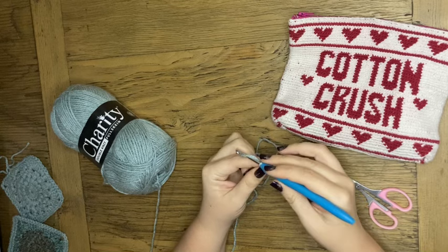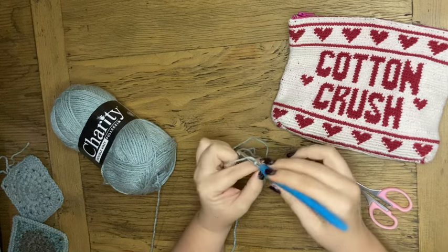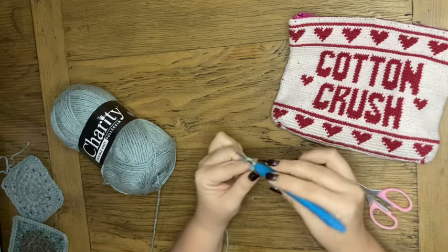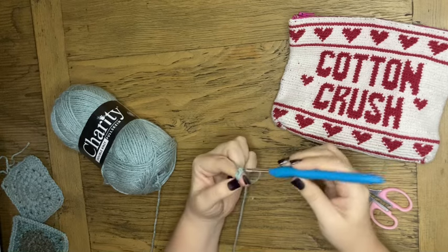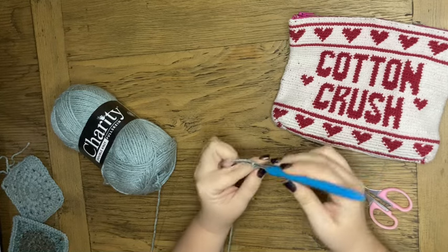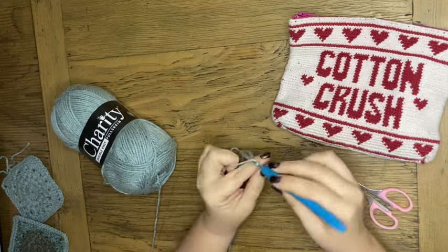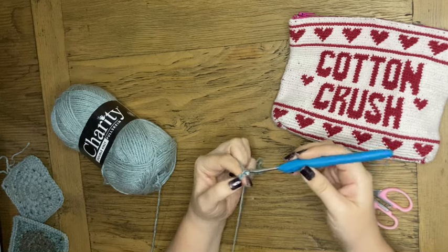Okay, now we're going to start by chaining. So yarn over, pull through, yarn over, pull through, yarn over, pull through, and we're going to continue creating this chain for the length that you need your cardigan to be. This is going to be double the length, so whatever length you need it to be, double that amount, and you're going to chain for that length. The only thing is your chains need to be in an odd number, so it can be any number of chains as long as it is an odd number.